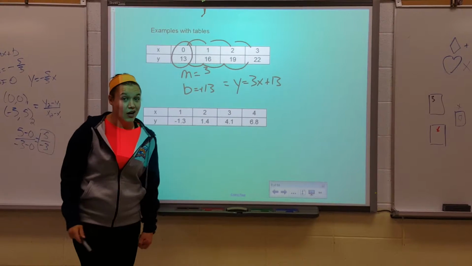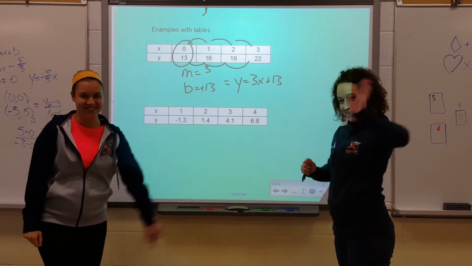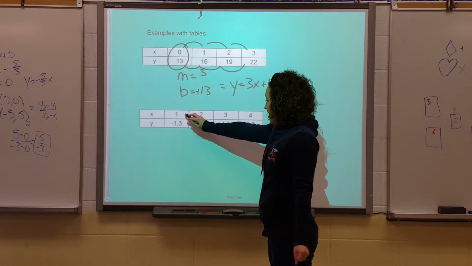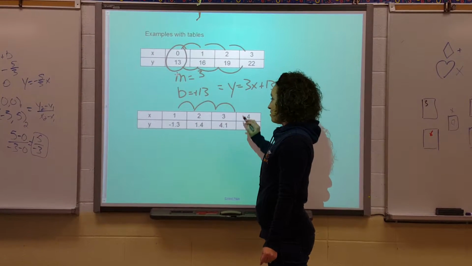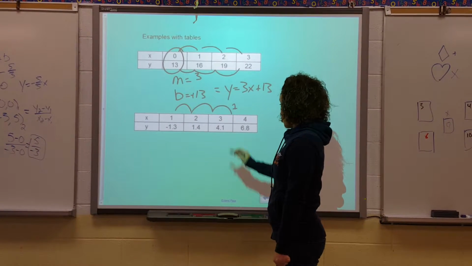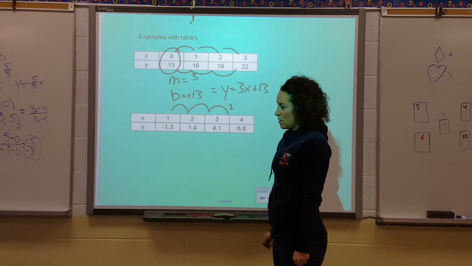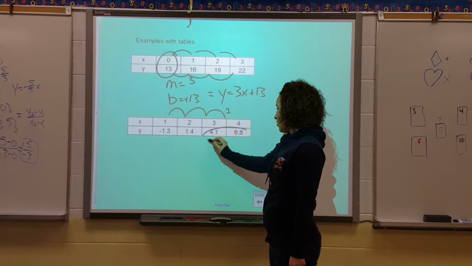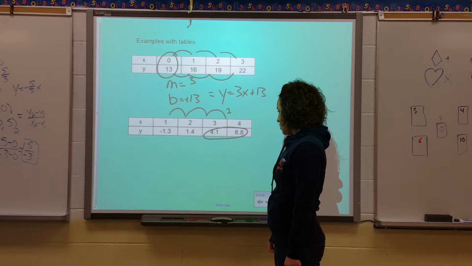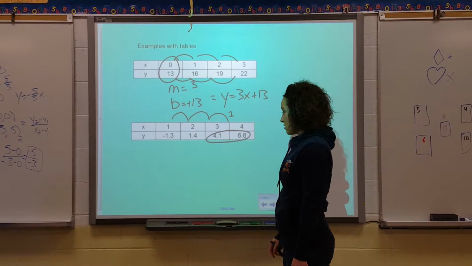Okay? Now Andrea is going to come and try the bottom one. This is Andrea. Hi guys. So I see that my change in x is still 1, so I'm just going to divide by 1. And I need to find what the change is in y. It's not as easy to see as it is with the other ones, so I'm going to choose two values and just find the difference and subtract them to make sure I don't make a mistake. And I'm just choosing these two because I don't want to find the difference of a negative because that makes it harder to find.